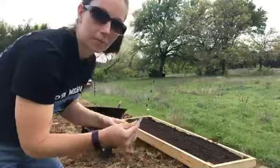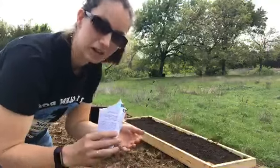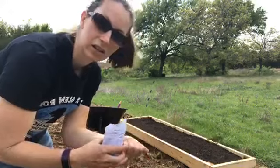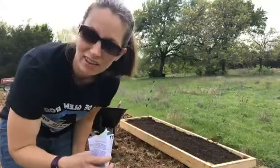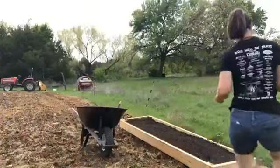I'm just going to rip the top off, and I'm going to sprinkle the seeds in. I'm not going to be picky about how they go in. But I am going to try not to get them too thick and try to average like, I don't know, a 1/4 inch space between all of them. So here we go.